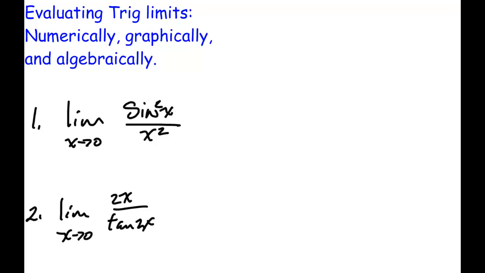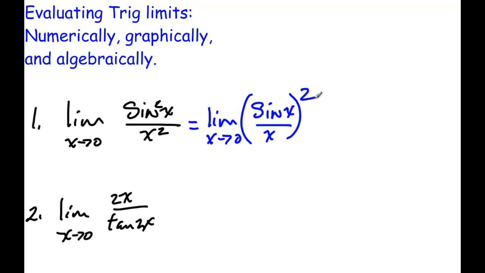Alright, with this limit, I want you to take a look at what's going on here. Notice we have sine squared x over x squared. Well, that's a little tricky looking, but it's exactly the same as what we learned yesterday about trig limits. So let's take a look. Really, we can rewrite this as this, just using the laws of exponents. And we know that the limit as x goes to 0 of this is 1. So what we're talking about here is just 1 squared, or 1. Woohoo! All right. Now, that's pretty straightforward.